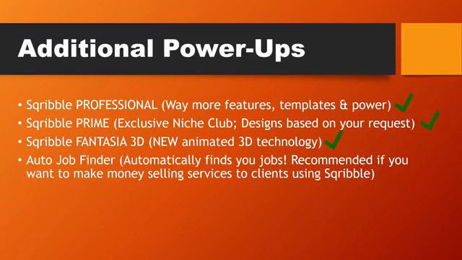Now, there are additional power-ups available when you get Sqribble, and we know that by now. If you've seen a lot of launches happening, there are always upgrades available after you make the purchase. They're not necessary, but I highly recommend that you get these. I'm just going to quickly walk through some of them. The first one is Sqribble Professional, and it's got way more features in there. It's got way more templates in there. Actually, they saved the best templates for Sqribble Professional. You're going to get a lot more than the front end basic version, and there's a lot more power behind it. So that's a no-brainer.